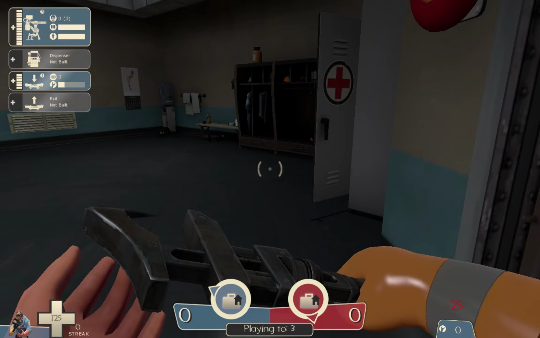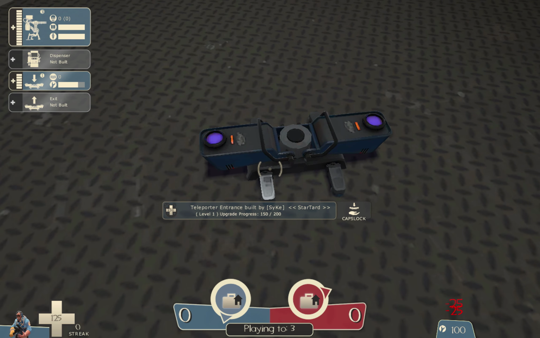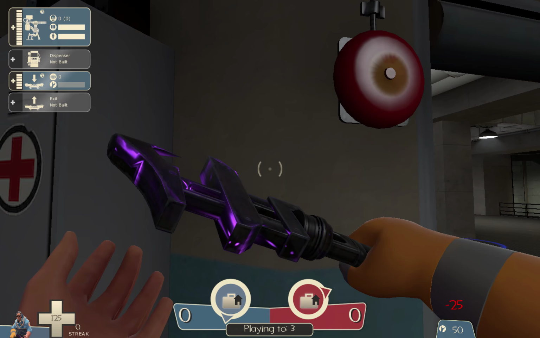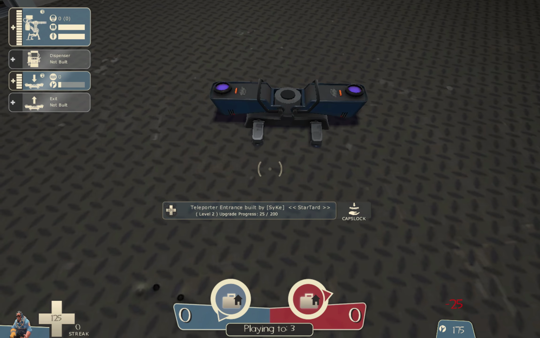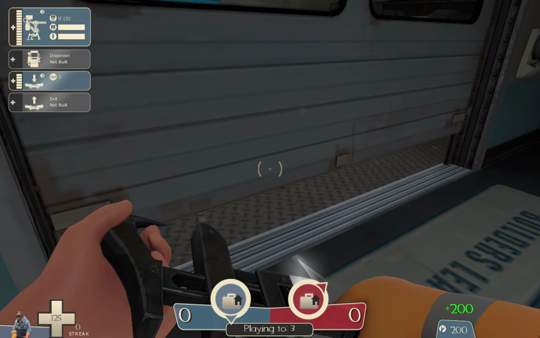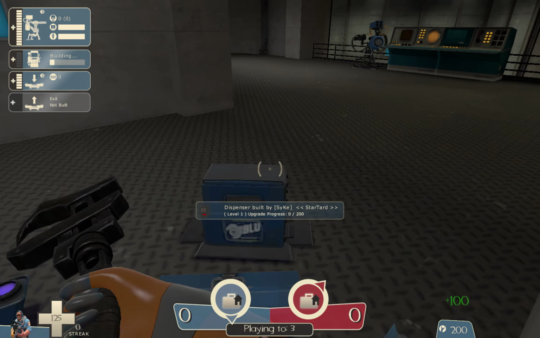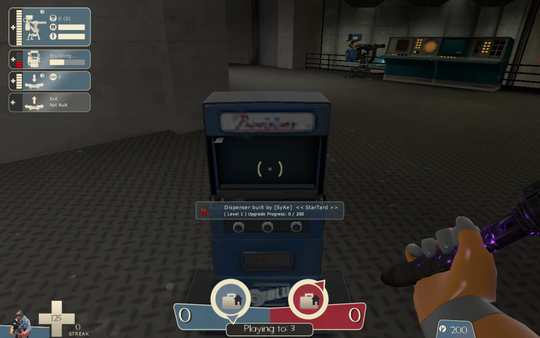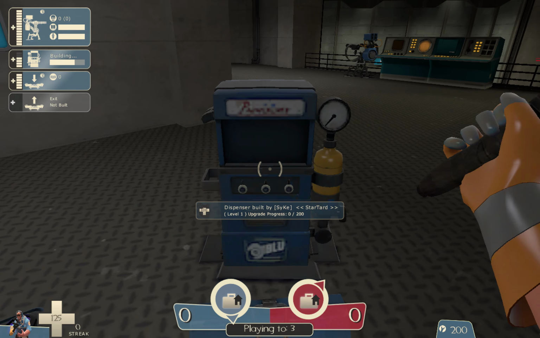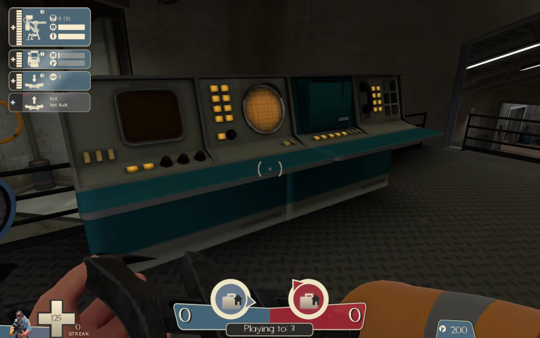So I like to set up my sentry right there, and of course the teleporter goes in front of the spawn, as it always should. While the sentry is there, you can always keep upgrading your teleporter. And you're going to put the dispenser down as well, get some metal, and I'm not going to upgrade it to level 3 just because I'm going to show you guys what this bind is supposed to do.